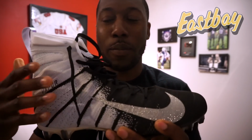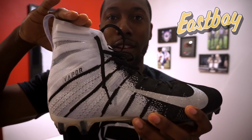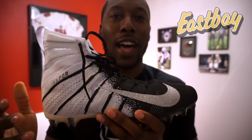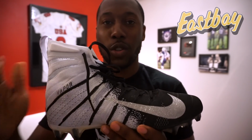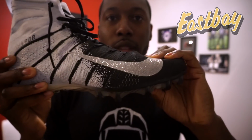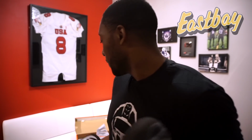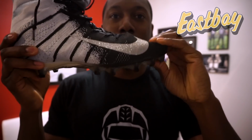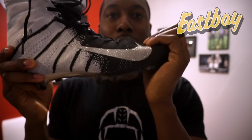So this upper is a completely knit material. Everything from here down through here is a knit. It's almost like a ballistic nylon. Now, I took the cleat apart. I'm going to show you more on that later. We're going to get into the nitty-gritty of the cleat, but just know that this is a fly material. So you can see, still got stuff in here. You can see how flexible this is, but the ballistic nylon is very light and very protective.